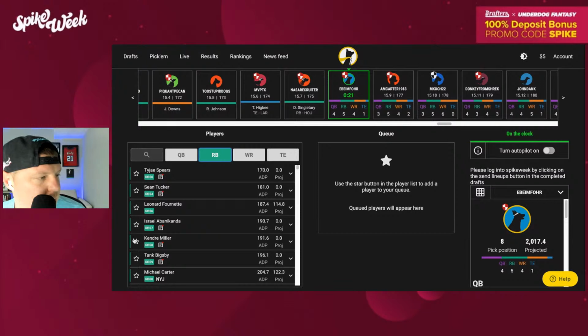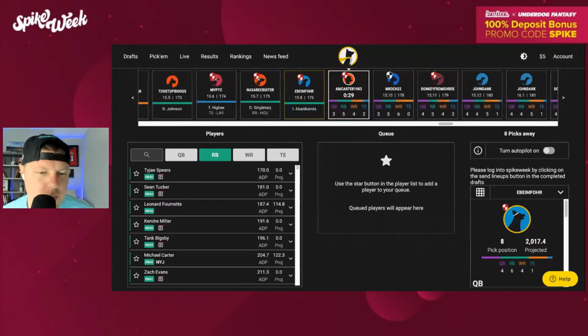So I'm gonna take one of these rookies to mix in here. I think I'm gonna take Abanikanda on this team.